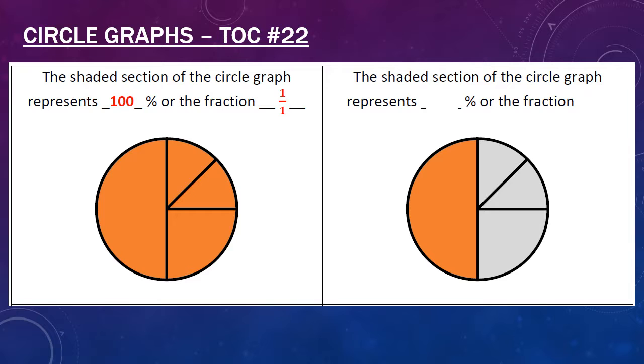Looking at the second one, probably the next most easily recognized section, it's half or 50% of the circle is shaded orange. So those are some really easy ballparks. You're never going to see 100% as one category, but you're going to see something close sometimes. The 50% is probably the most important ballpark measurement to use to estimate the percentages of others.